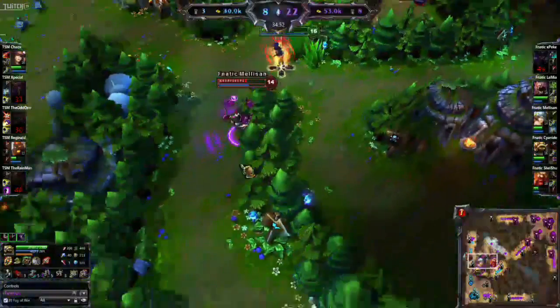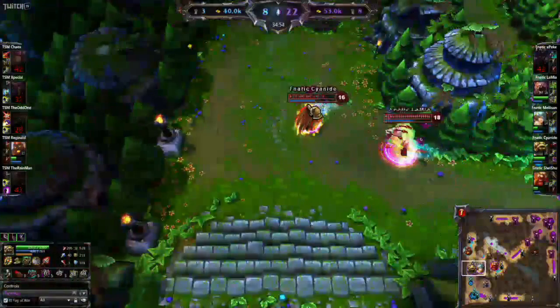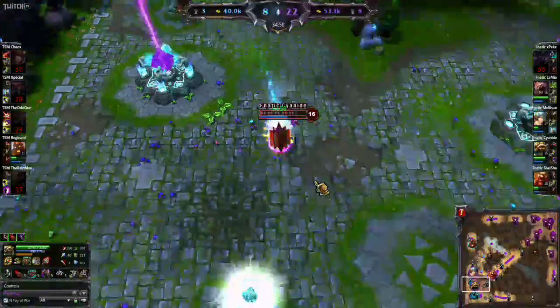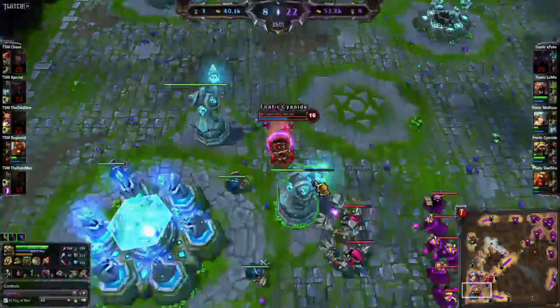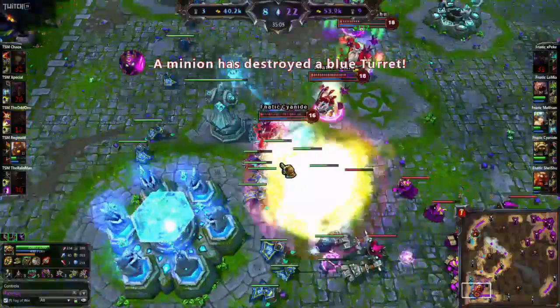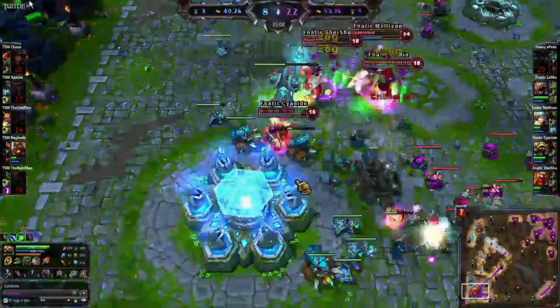And still on the run, Fnatic has so much HP in their favor, and they just have everybody running. Fnatic with Melisande trying to get away from, I believe that was Special. No, that was Chaos, sorry. And they were able to do that. So now outside their own base, forced to teleport in. Not looking good as Fnatic may make their final push.